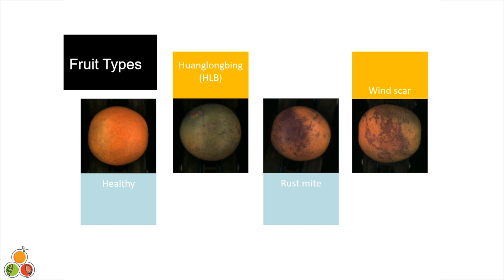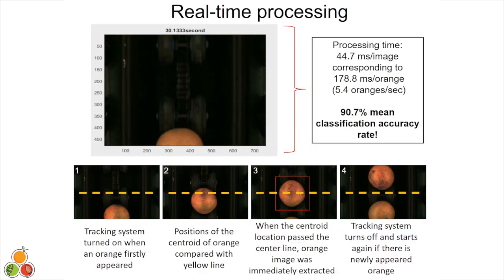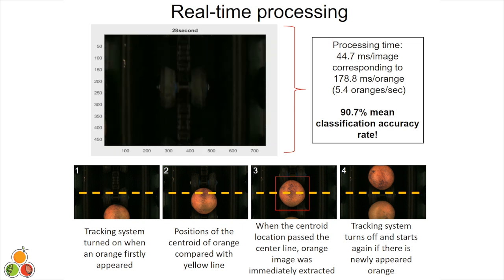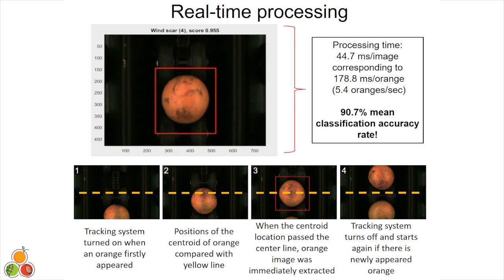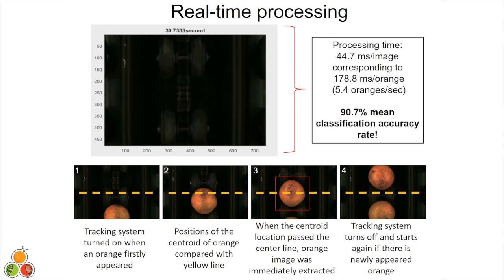So let's look at an example here, just how this works. We have, looks like an orange. Sorry for the color there, but we have a healthy orange, nice and orange. We have HLB, whoever can say that word, it's a champ, HLB disease, rust mites and wind scars. And the purpose of this study is, in real-time processing, to be able to separate between these 4 quality types. Fairly trivial because this is a surface characteristic, so you could basically do it with color.